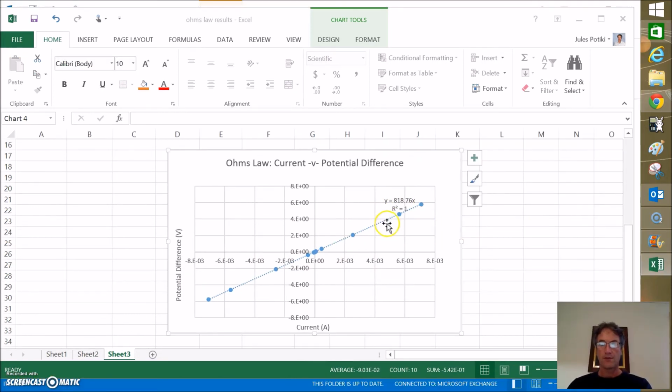So you'll notice that the slope of the graph is displayed. What you can do, you can see there's got too many significant figures, so if you click on it, you can edit it. I'll make it 3SF. That's what most of our data was, 3SF. So you'll see that it's 818, the slope.